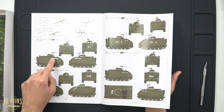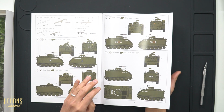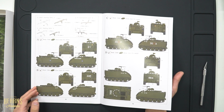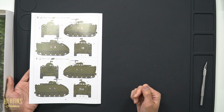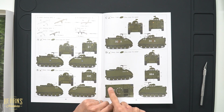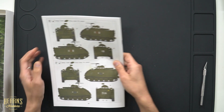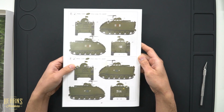So for example, you've got the twin 30 cal here. So that's a twin 30 cal there, that's a 50 cal and 30 cal. Twin 30 cal. So there's the markings. So obviously you need to check as well because the ammo configuration for each is going to be different. So whereas a 50 cal, 30 cal, depends on whether or not you need the 50 cal ammo to be on the top deck at all. Okay, so there we go.